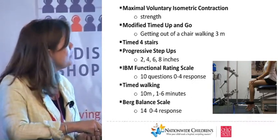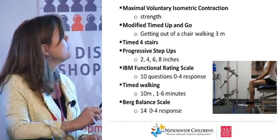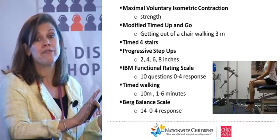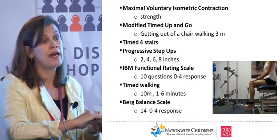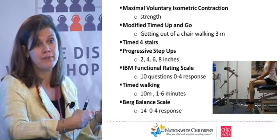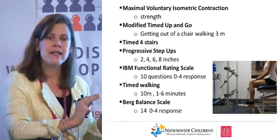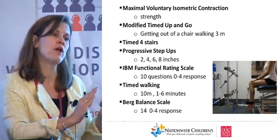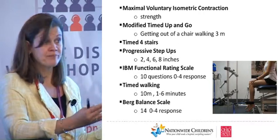So we looked at that and we thought, what's most likely to change with quadriceps strength? Well, in inclusion body myositis, the #1 complaint is they can't get out of a chair. So there's a test for the elderly called the timed up and go, in which you get out of a typical size chair where you're 90-90, your hips and knees are at 90. You walk 3 meters, you turn around and sit down. This is a lovely test. If it takes you more than 14 seconds to do that, you're at incredibly high risk for falls. So we thought it had nice global meaning.